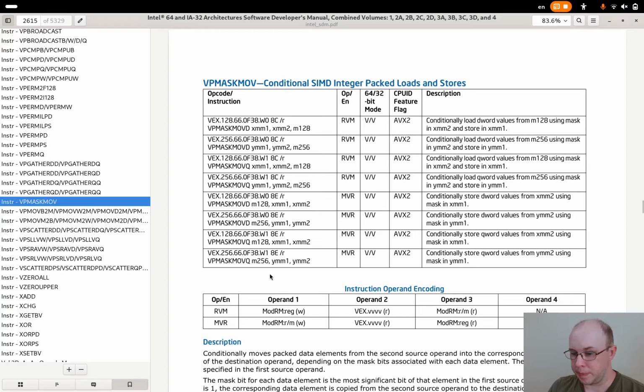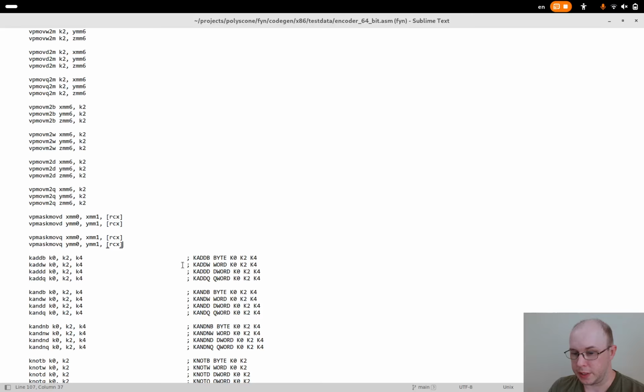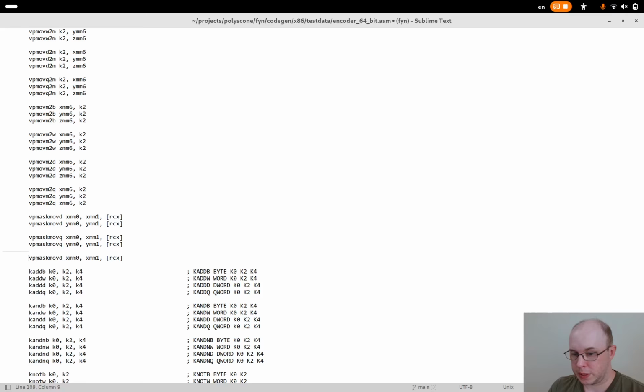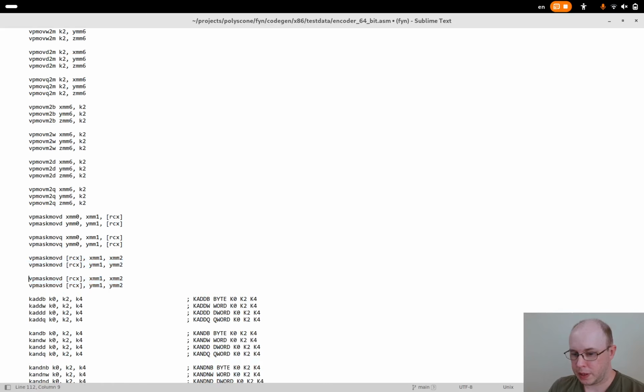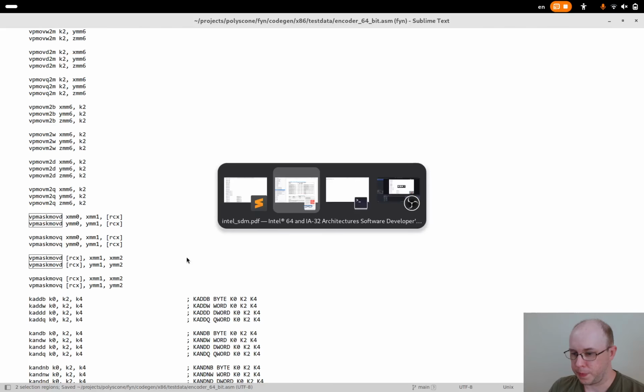So this is MVR encoding. So we'll just take this one, we'll do RCX, and change this to XMM2. Then change these ones to Y. Then we'll do the same thing for Q.